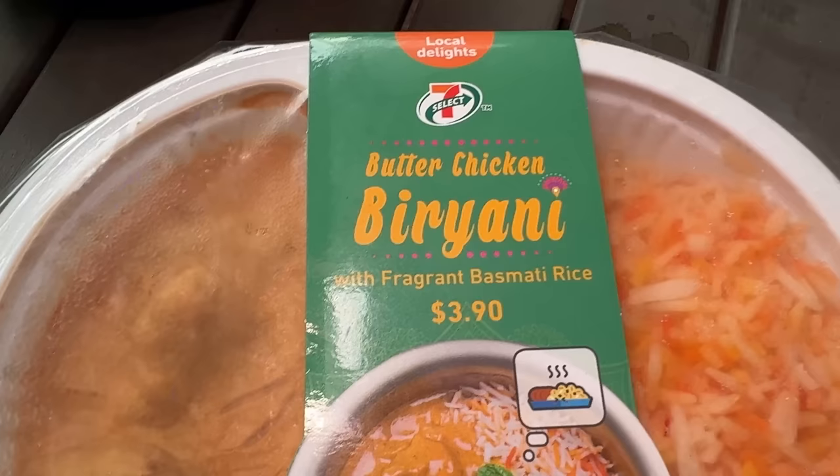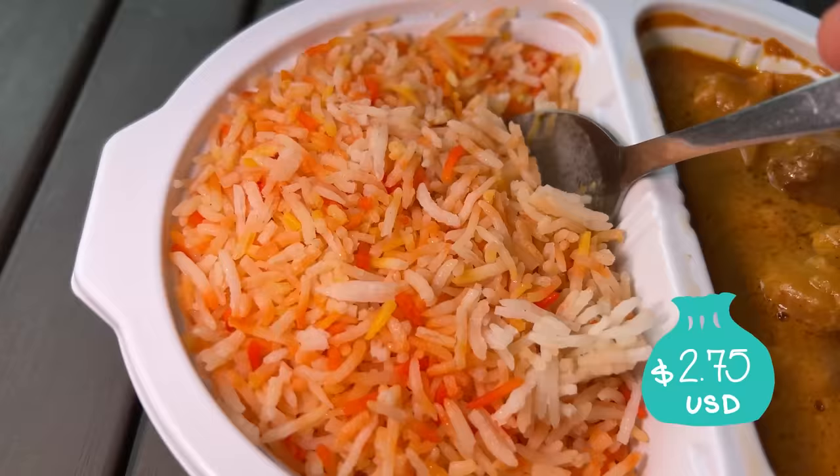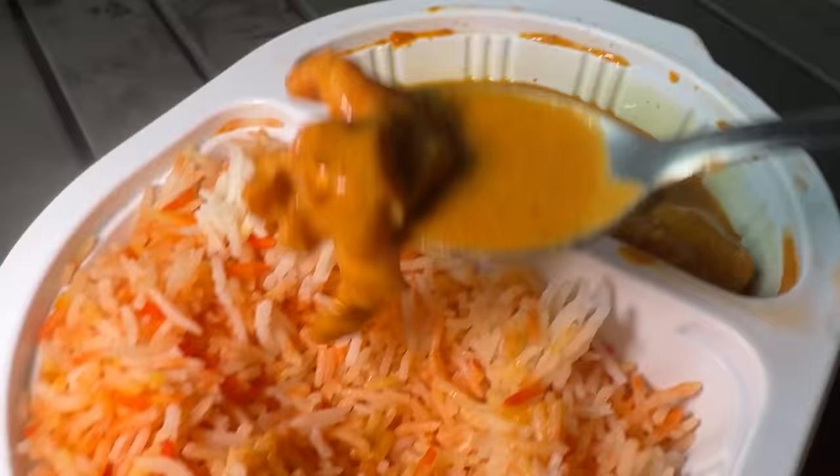This is also something I'm really excited about — butter chicken with fragrant rice. As soon as I open the plastic wrap, you smell that fragrance. There's a lot of rice here, and here is the butter chicken. The rice is delicious, so fragrant, and that wonderful aroma just releases more and more as you chew. Cover that with the curry and the rice becomes even more flavorful. The curry itself is not very spicy, very mild, but oh so rich and thick — and it perfectly binds all the grains of rice together.